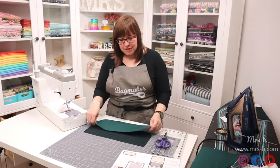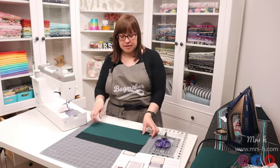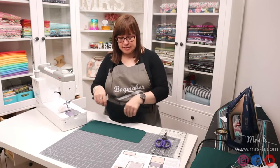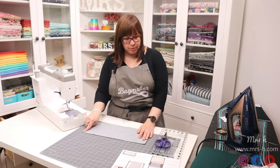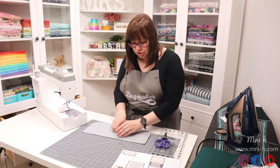Now, you've got two pieces. I've chosen to use contrast for one of mine and not contrast. So I'm going to consider my contrast, my exterior, and my not contrast, my lining, because that matches the rest of the lining colours. Now, I'm going to place these right sides together, and all we're going to do is sew along this top edge using our regular stitch length. Nothing too tricky at this point.